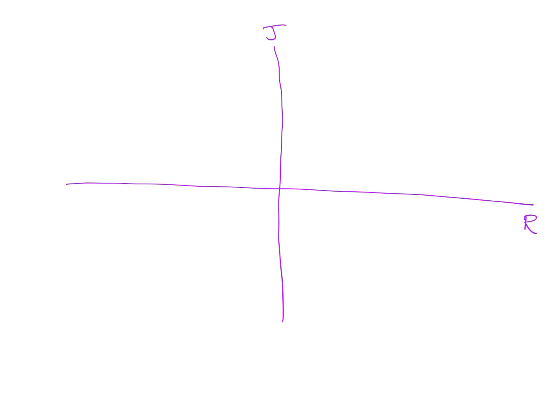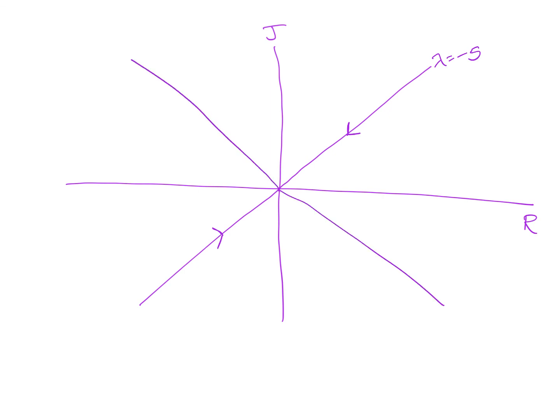My first eigenvector was 1, 1, so that is about like this. And that was associated with the eigenvalue of lambda equals -5, which means that the arrows point towards the origin. Okay, then my other eigenvector was 1, -1, something like that. That's associated with lambda equals 1, so the arrows point away from the origin. And then the rest of the solution curves sort of follow the guidance of these straight line solutions. So pick an initial condition and it kind of follows the arrows on the straight lines.